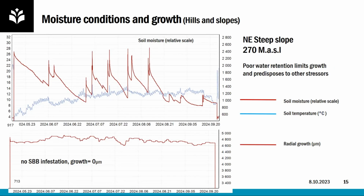So this tree here is actually, from which you can see from the down, is suffering from the desiccation between every single rainy period. You can see that this tree started to grow on the May, early June, but then when the first desiccation came, there you can see that there are quite much fluctuation. The tree actually starts to shrink each time there has been water deficiency. And you can see that these every rain event is visible from the soil moisture data.